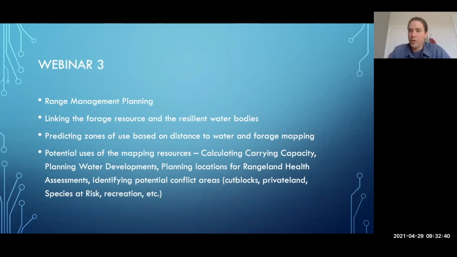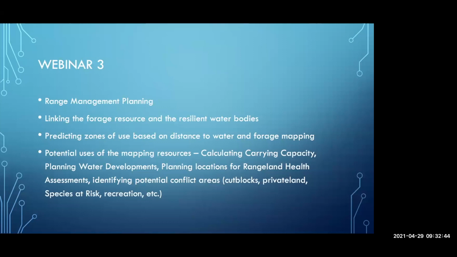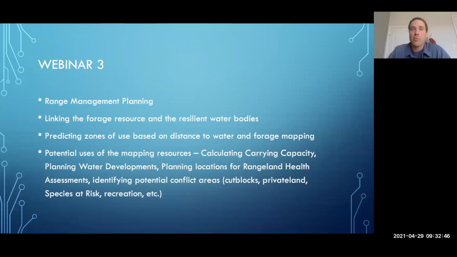So if we look at the season, the season won't necessarily matter, because we should still be able to tell if the vegetation is influenced by wetter conditions or more water, and we should also be able to tell if we're dealing with an intermittent stream versus a perennial stream.